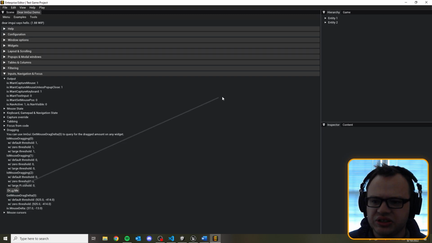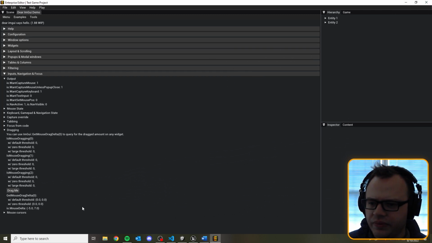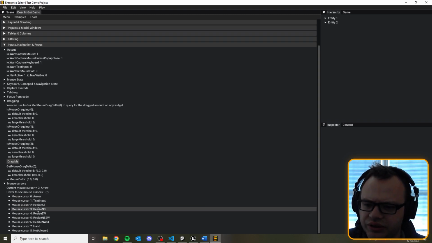This seems to be alright at first glance, but there is a problem that the mouse is hitting the edge of the screen. So I'll need to look at trapping the mouse. I wonder if I can do that from Dear IMGUI. Let's take a look at mouse cursors. This just changes what the cursor is.